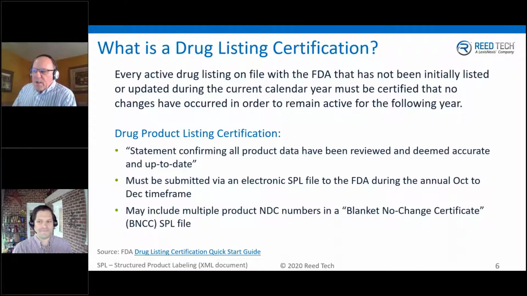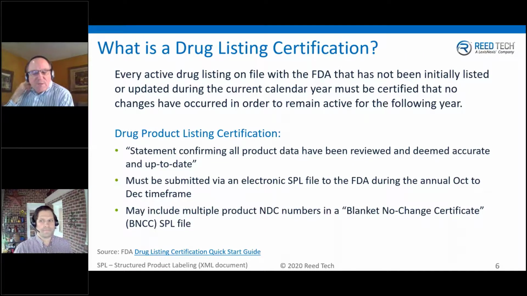That is a particular statement coming from the registrant to the FDA saying that all is good, everything that you have on file is up to date. On the other hand, if there are changes to be made, then you need to make an update during the course of the year, and we'll talk into the time frame about when that should be done.